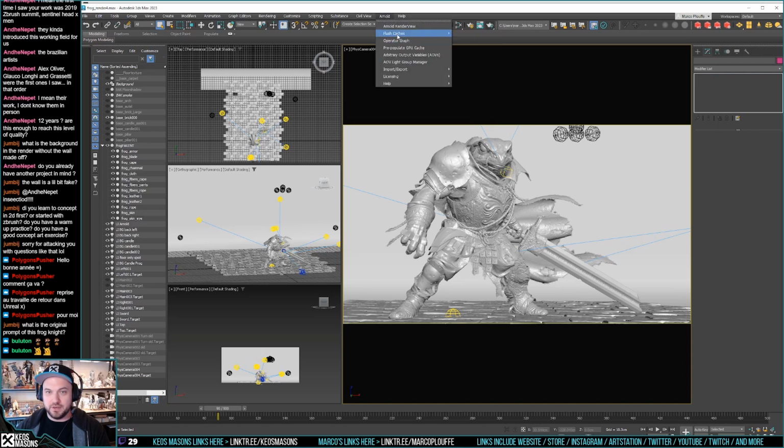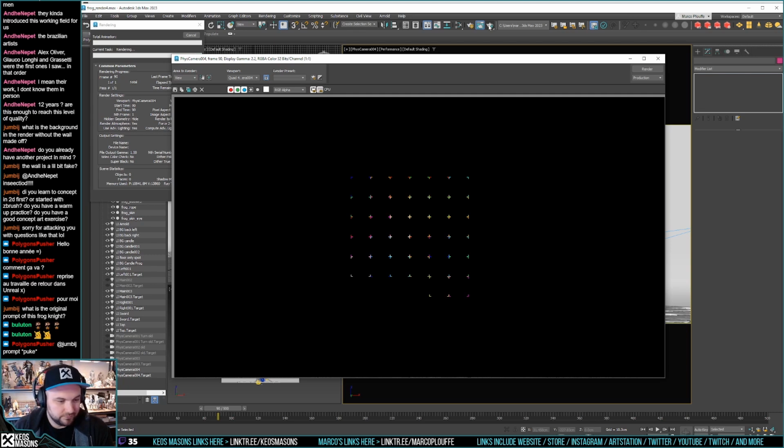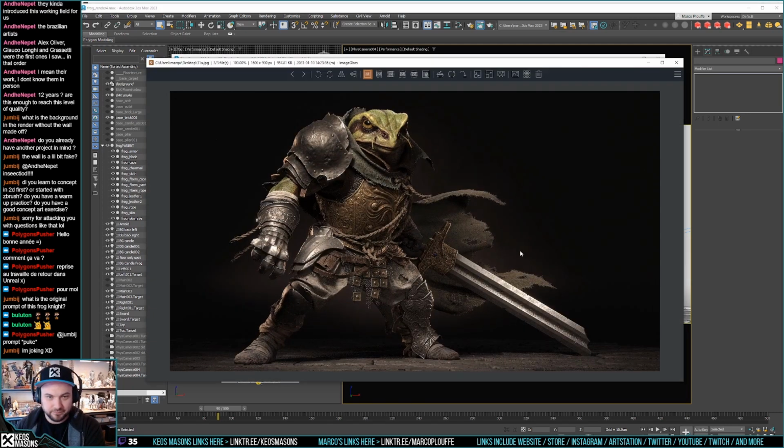All right, flush cache. Possibly the last render. All right, it certainly doesn't make the armor darker. I'm gonna just compare real quick if I prefer it. Yeah, I think I prefer it dark like this. It's closer to the intention that I had at the beginning of having him look like he has armor from different sets.